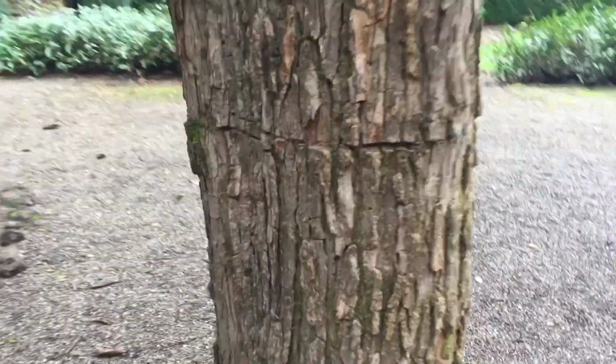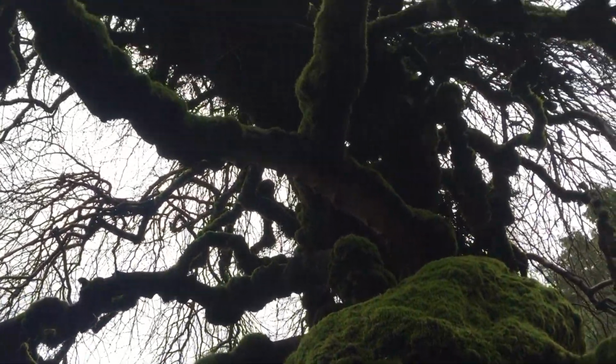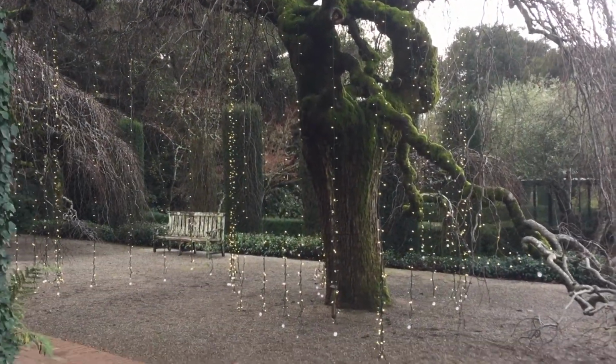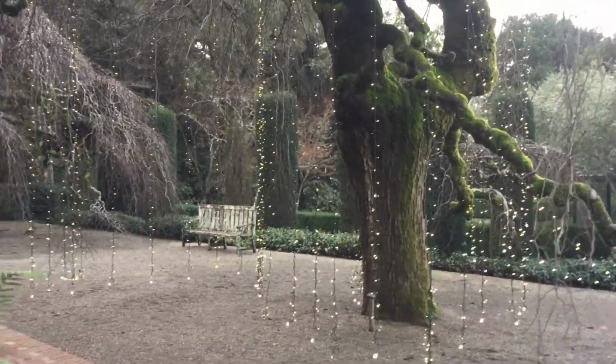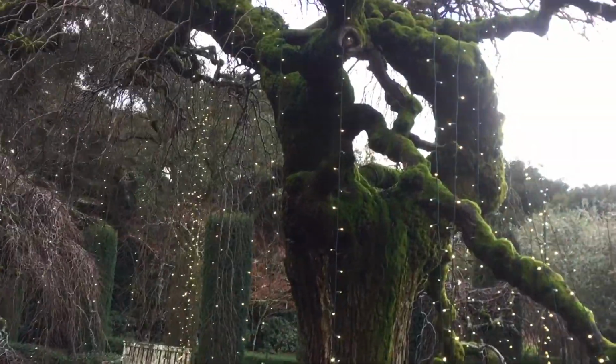And this tree, I have a video on this. See if I can find it, I'll post it. But you can see that it was severed all the way around. Both trees were cut with a chainsaw all the way around. And there's a long story behind a disgruntled employee from over 20 years ago that tried to kill these trees.